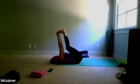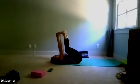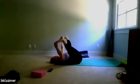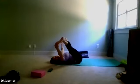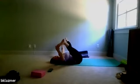So from here, now we'll come into Upavista Konasana, a nice wide-legged stretch. So take those legs all the way out to the sides, like a big wide V. If it's impossible to hold on to your toes, just grab wherever it works best for you. And the inner calves is a good spot to hold that steady stretch. So whatever feels best for you.